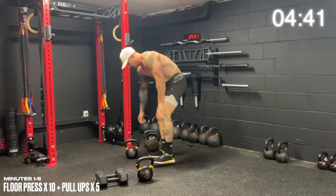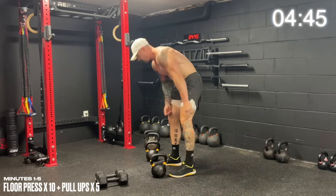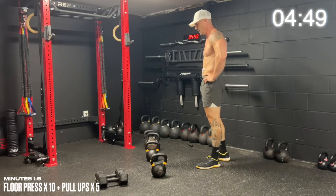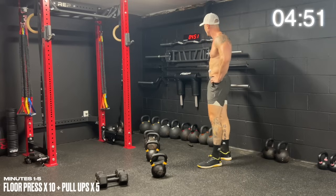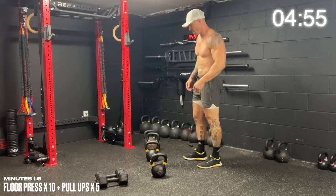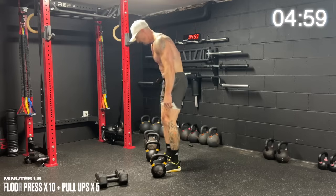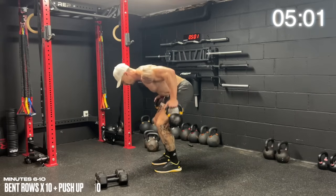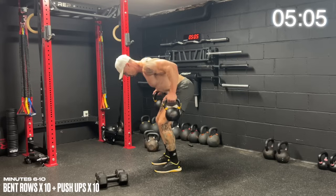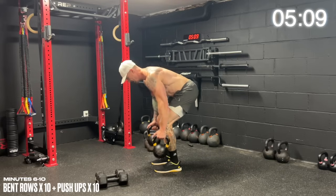Drop the weight as needed because we're pre-fatigued coming off of those pull-ups, so we're not gonna need as much weight as we normally could lift. So we want this to be challenging, but we don't wanna be failing so bad that we can't complete the prescribed reps. One, two, three, four, five, six, seven.